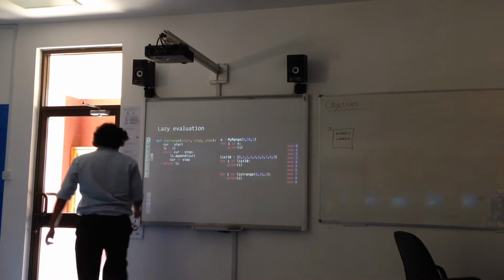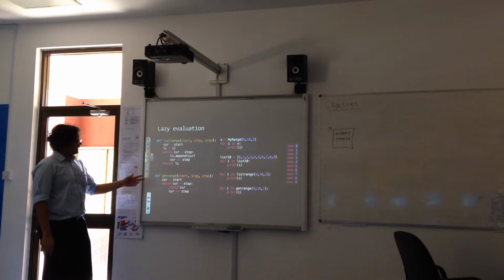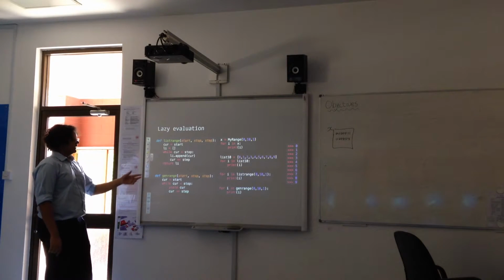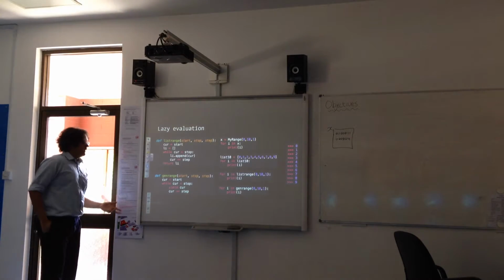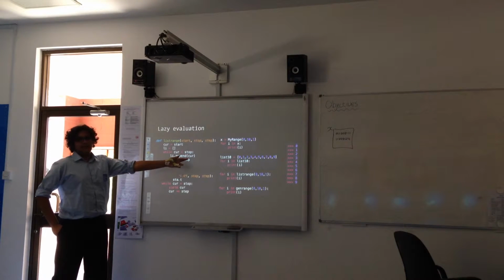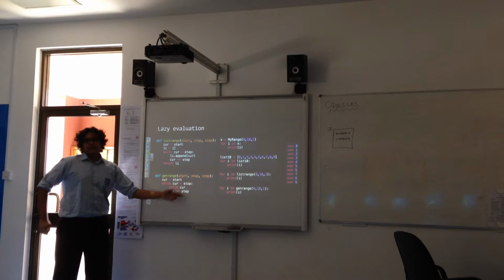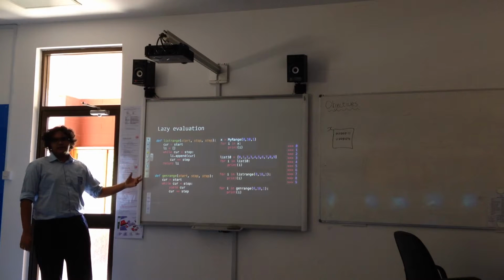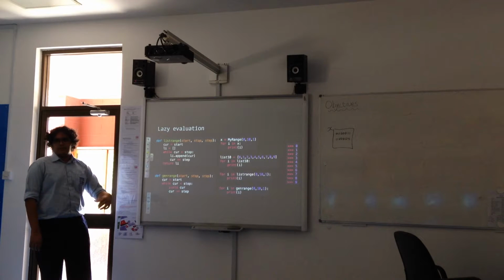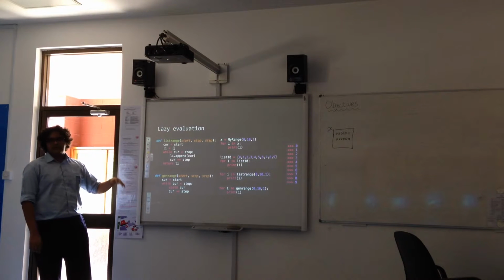And helpfully enough, Python has a nice shortcut to create iterable objects really easily. These are called generators. It looks exactly like a function, except instead of appending to a list, you yield that value. So when the for loop asks for a value, the generator function will yield that value back to the for loop, and the for loop will continue doing whatever it's doing with that value.